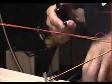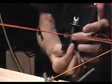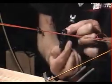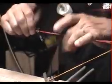Now take this off. There it is. And now we'll take this. Make sure that it comes off the spool to your left. Snug it up. And then we've got to serve that whole length. And that'll be the perfect length for about a 1 inch bottom loop for the string.